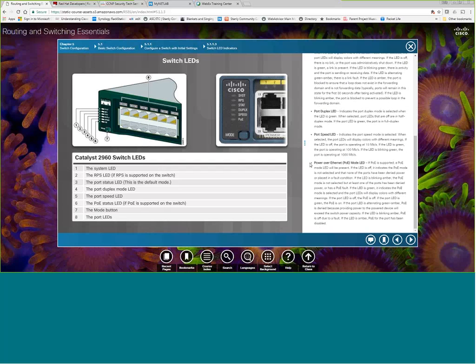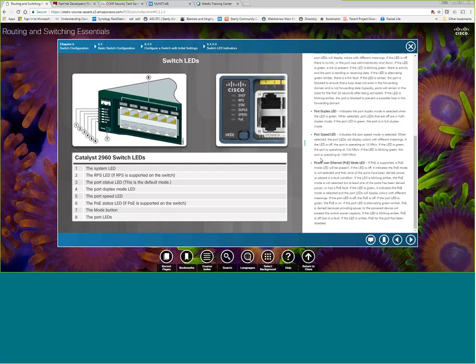But here's the key thing to think about. If your boss asks you to buy new switches, and you look at the price difference between a PoE switch and a non-PoE switch, and at this moment you're not running IP telephony, IP phones, or IP surveillance cameras that would need PoE, but you think you might in the next 6 months to a year, you're better off buying PoE.